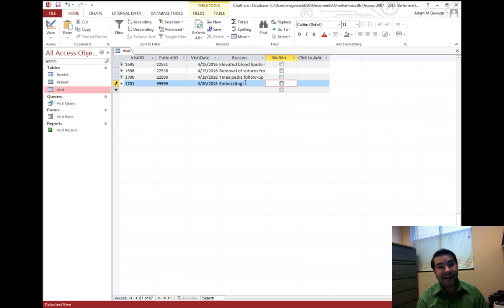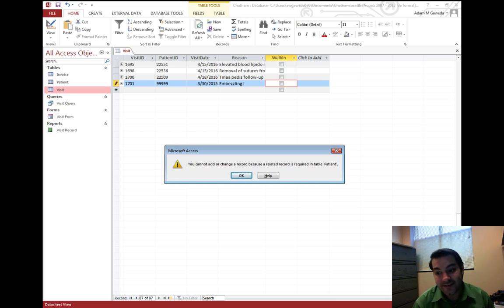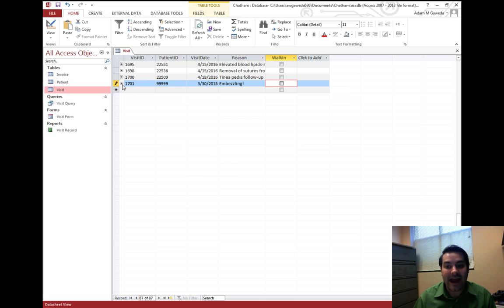And I hit enter. You cannot add or change a record because a related record is required in table. I have to make a patient before this is going to work. Otherwise, no. So it is a pretty nice little set of checks and balances. Access is so headstrong on making sure everything is very precise because now that I've built my foundation, I don't have to worry about it anymore.